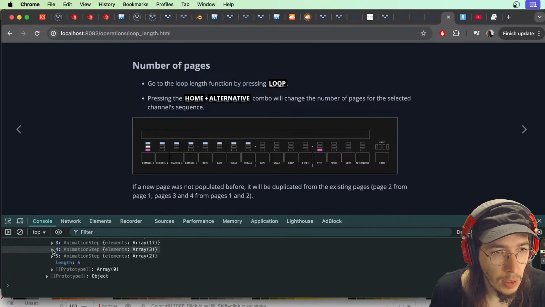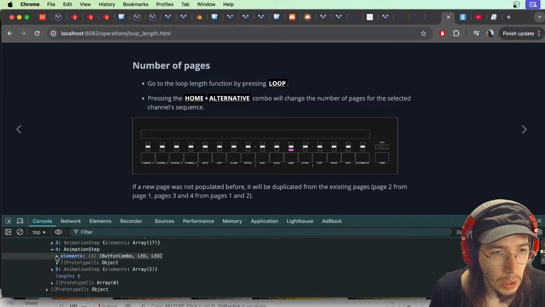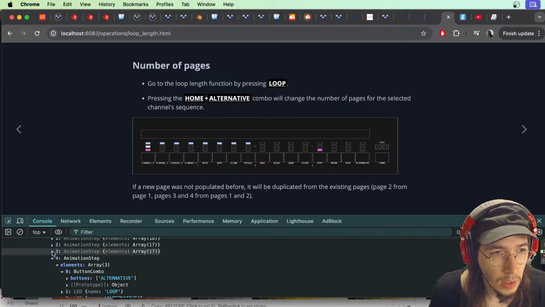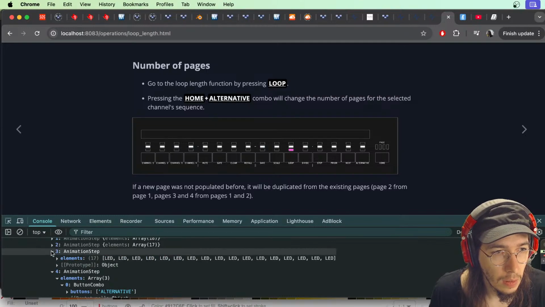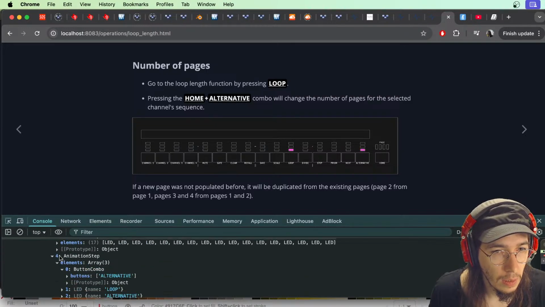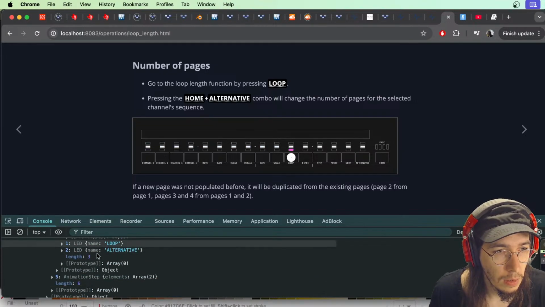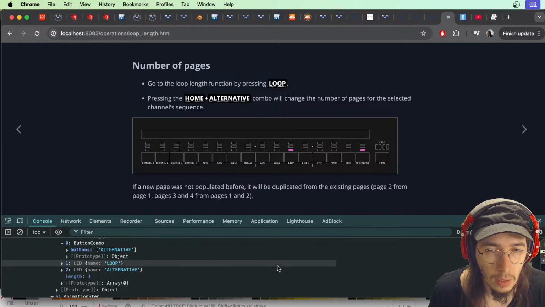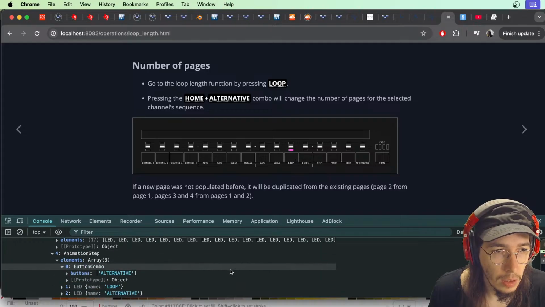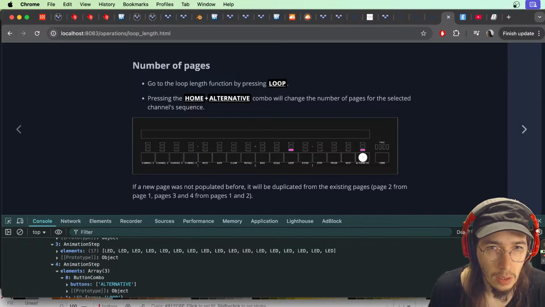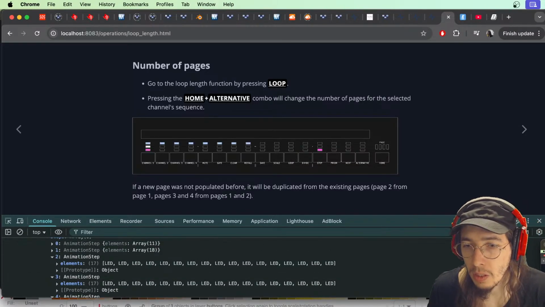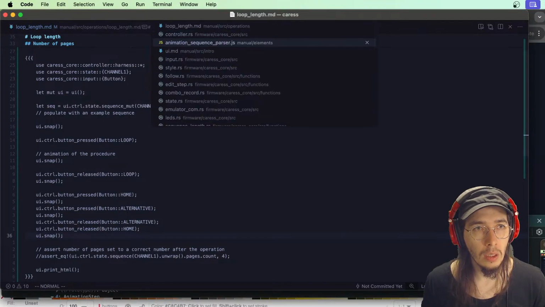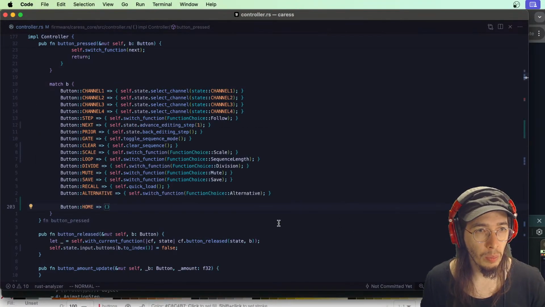Let's see the sequence. Button combo. Relative, yeah, that's wrong. Okay, we did not record the buttons correctly, or we don't print them correctly, maybe.